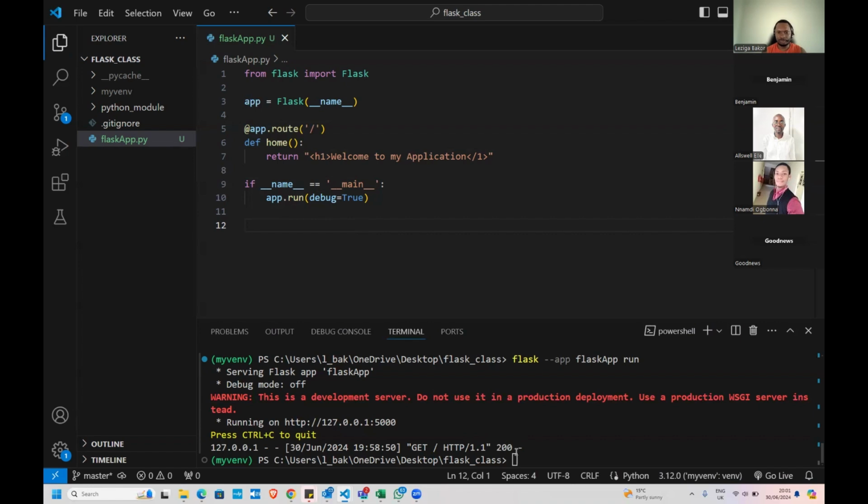So you save it and then you have that debug equals true. Now we run our app. Now that I included these two lines, I don't need to run it with this anymore.